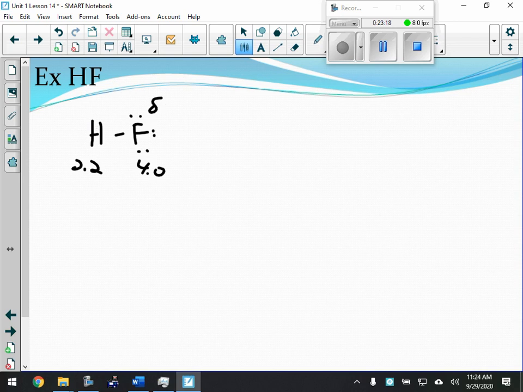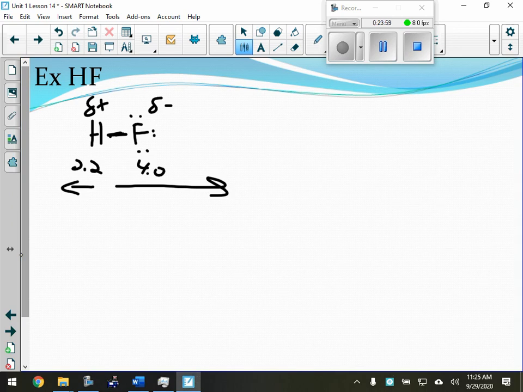This is the partial negative end, and this is the partial positive end. But what do you really have when you talk about H bonded to F, or H bonded to a highly electronegative atom? Well, remember, the pull this way is a lot. The pull this way is not that much in comparison, right? That's an exaggeration, but there's a big difference here, yes? So what happens is we talk about sharing these electrons. That's called a polar covalent bond, because we're not sharing the electrons equally, are we? Very not equally, the extreme of not equalness.